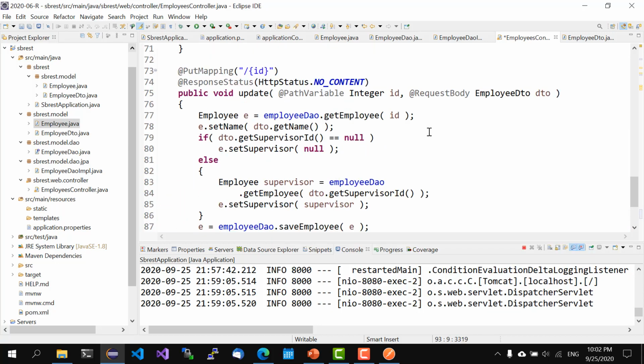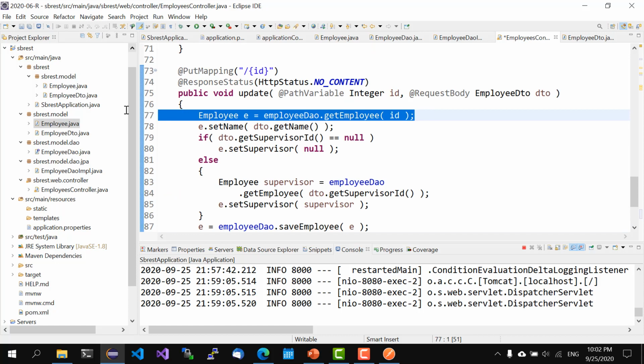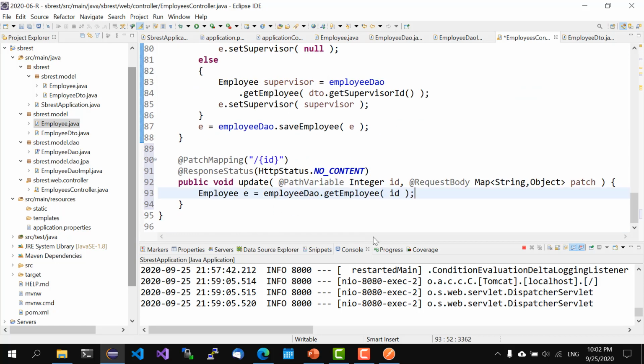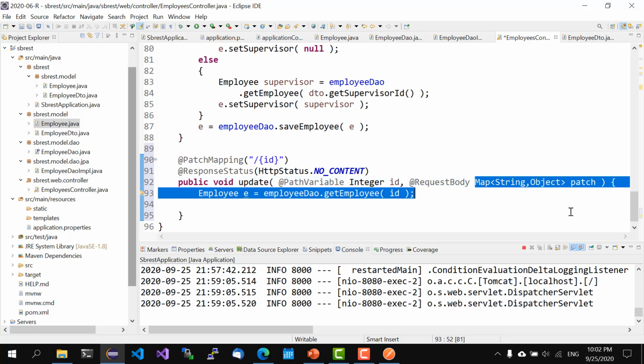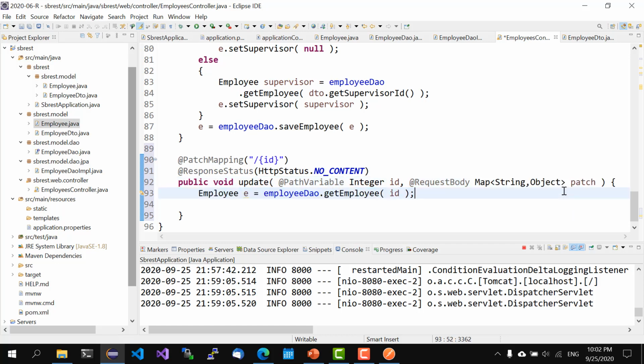The first thing we do is, of course, we still need to get this. And then what we do is we go through this map and then check every property. And if we find the property, then we'll change that property. So it's going to be something like this. We're going to use a for loop.